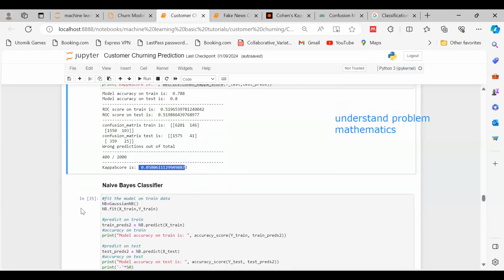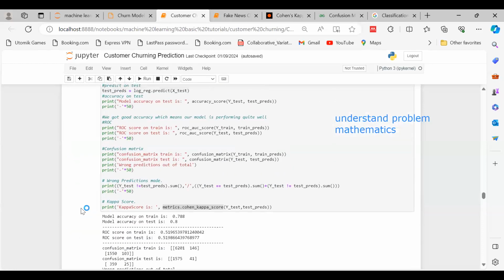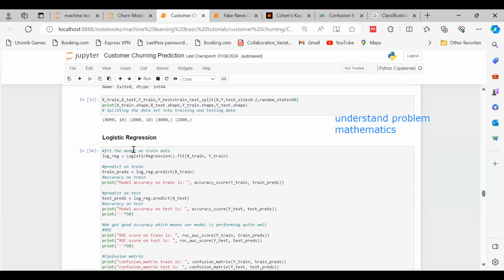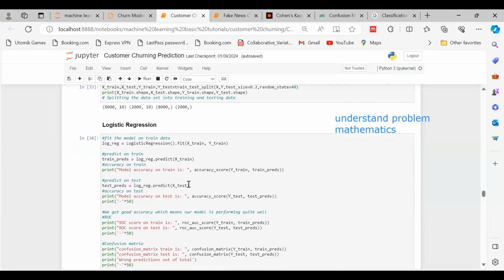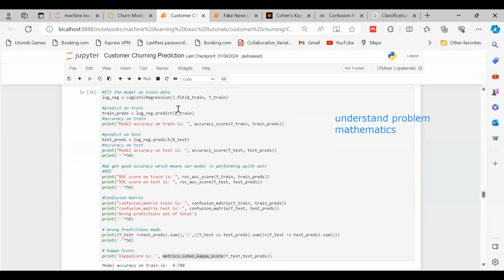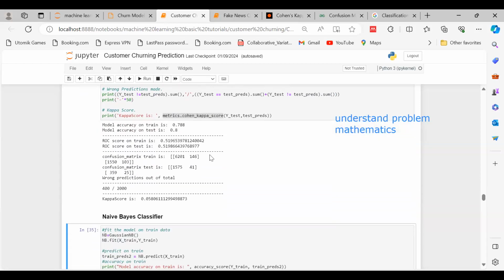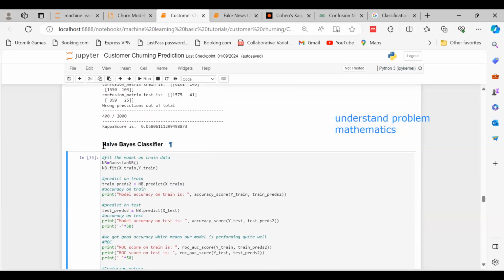Okay, so now we will apply the second model. This is logistic regression. If we go with the mathematics, it is a little tricky. But if you go with the implementation part, it is very, very easy. Everyone can do it. Just understand this function, how to write it, and whatever parameters we need to pass. You get the results.